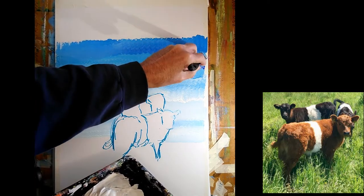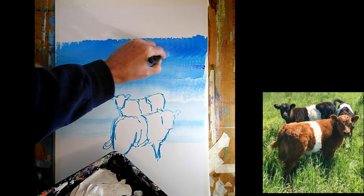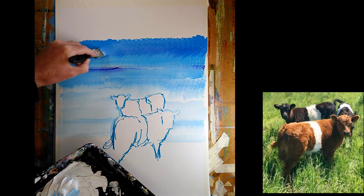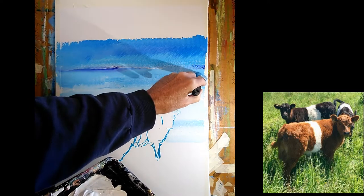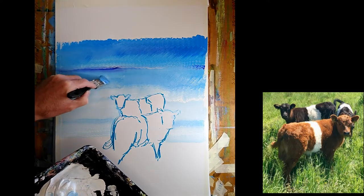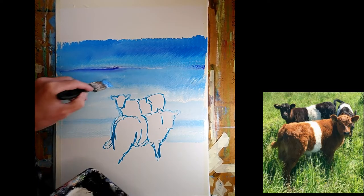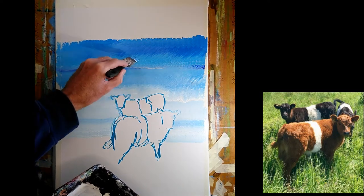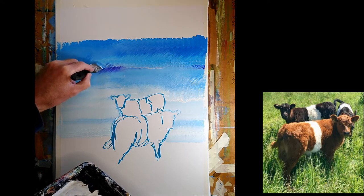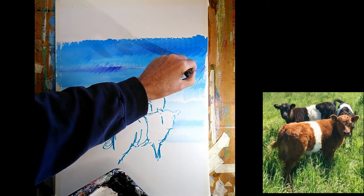Now, the boundary between some of these bands is perhaps a little harsh, so I'm just going to feather the tips of the bristles diagonally from right down to left over those kind of transition bands. That's going to soften the transition, but also perhaps create a slight suggestion of rain. And I really like the effect I'm getting there, so I'm going to do the same on that dark patch of blue. I'll come over here for this bit on the right as well.